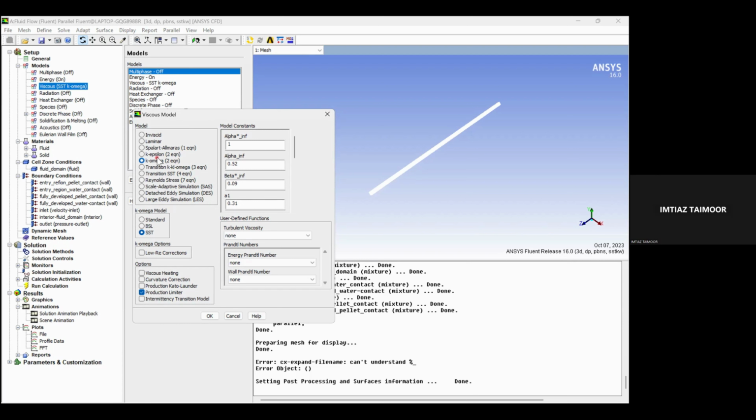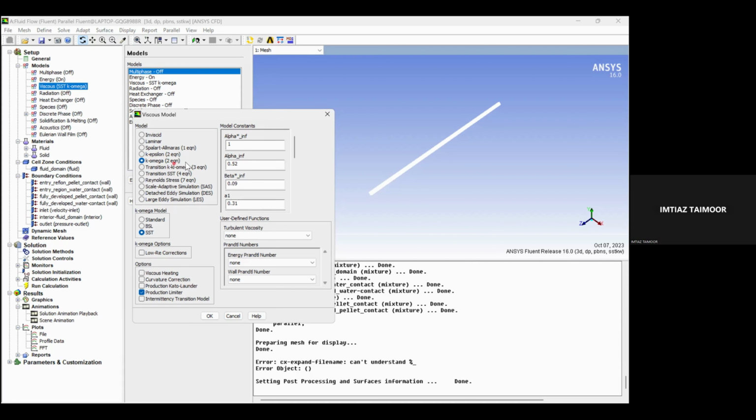K epsilon actually solves the equation for the turbulent kinetic energy. K omega is also the same, but it gives us a more improved result. So between the k epsilon model and the k omega model, we will choose the k omega model.